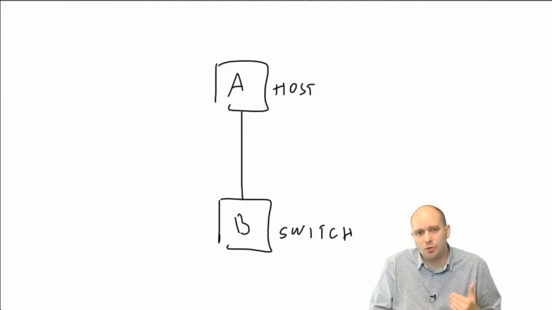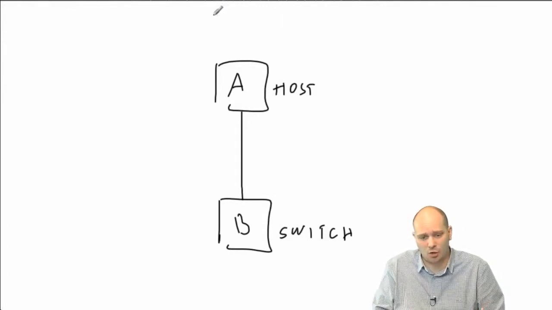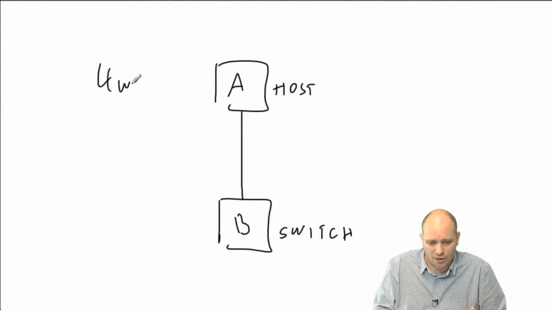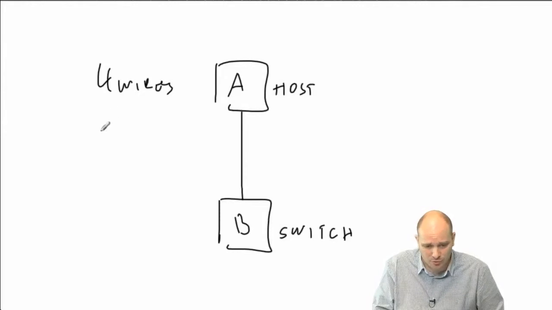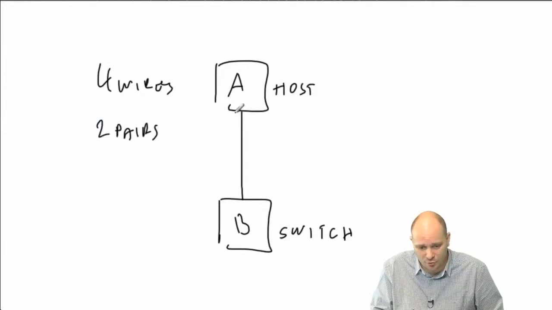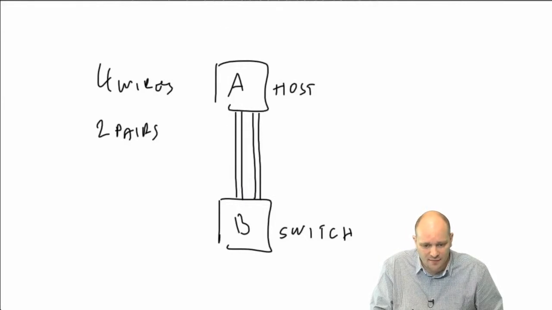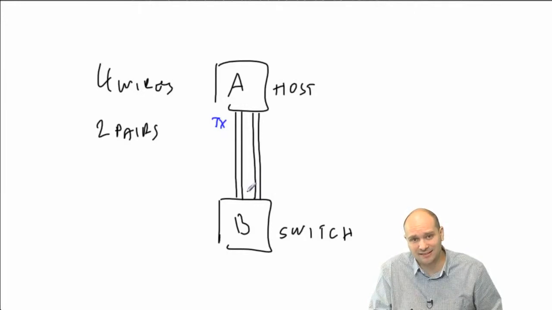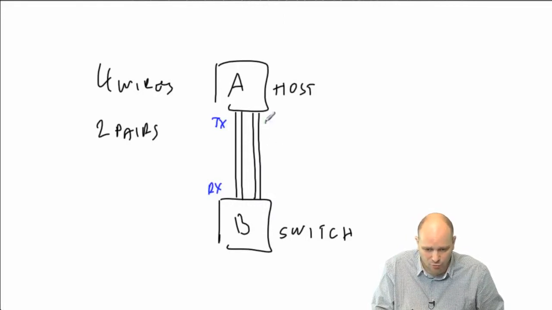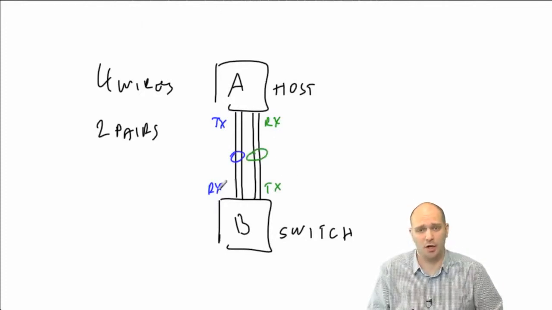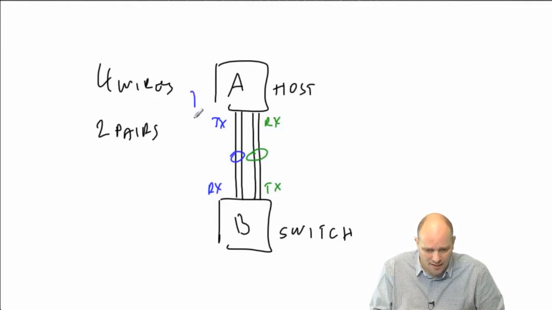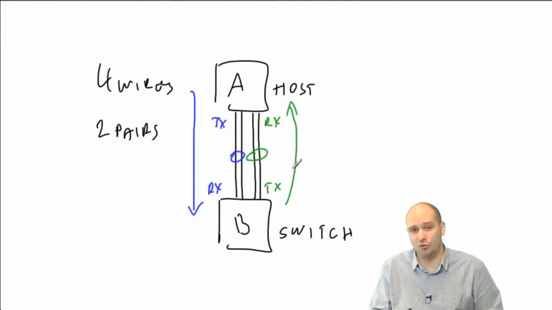Now, if we have only two hosts connected, and we are using twisted pair connections, which means that we are using four wires to interconnect, which means we are using two pairs of wires. So we have really just this kind of thing set up. Now, we can say that this pair of wires here is connected to the transmit side of the circuit. This one is connected to the receiving side, and we have the exact reversal of roles on this pair here. So let's call this one a green pair, and let's call this one a blue pair of wires. Traffic sent by A to B is going to go over the blue pair, and traffic sent from B to A is going to be sent over the green pair of wires.